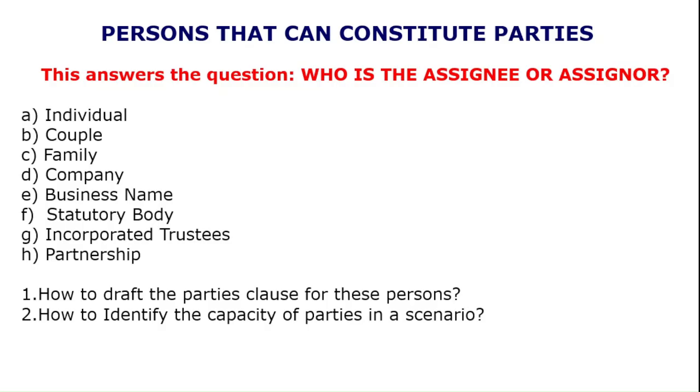Because this legal personality must be reflected in your draft. So if you know that, okay, this, as I know, is a company, when you now want to draft that party clause, it must reflect the fact that this is a company. I must not see the draft of an individual, whereas you're talking about a company, right? So there is how to draft the party clause of these persons. There is also how you can easily identify them, which I've already done in the main tutorial class. So I'm not going to do that here again. So the only one we just practice with is the individual, based on the scenario that we already have.